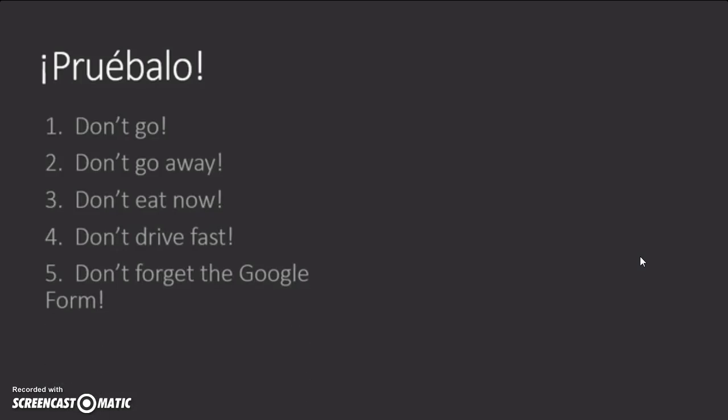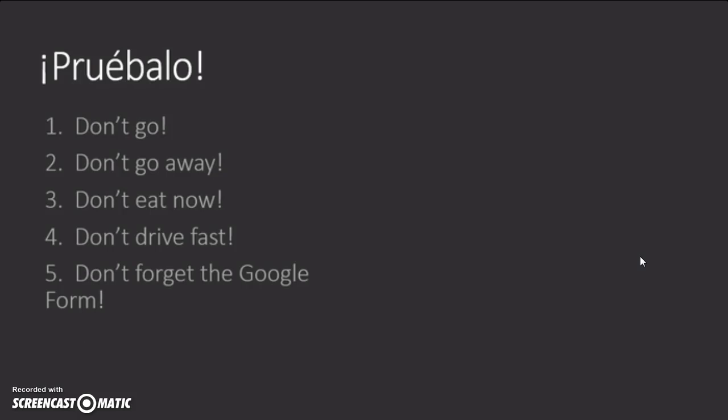So, pruébalo, give it a try yourself. So these are all going to be negative commands. Not all of them are reflexive, okay? Number 2 is reflexive. Number 5 is reflexive. Number 5 is olvidarse. I don't know if you remember that or not. So these are going to be all negative. So take a moment and do those 5.